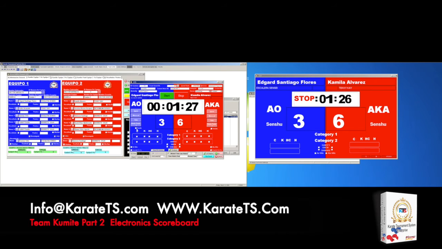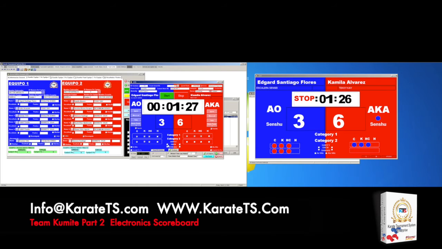Here you're applying the senshu, and it gives you the senshu. If you give senshu to him, you don't get senshu here. If you give senshu here, you don't get it here, so you can't give senshu to both. You get the penalties. You get chikaku, keikaku, hansoku chui, and hansoku, which is a total disqualification. The dots appear here. You could go all the way here, and you get the dots. And if you go here, you get all the dots here. Beautiful. You get kiken if you're going to kiken this competitor, and you get shikaku if you're going to totally disqualify this competitor.